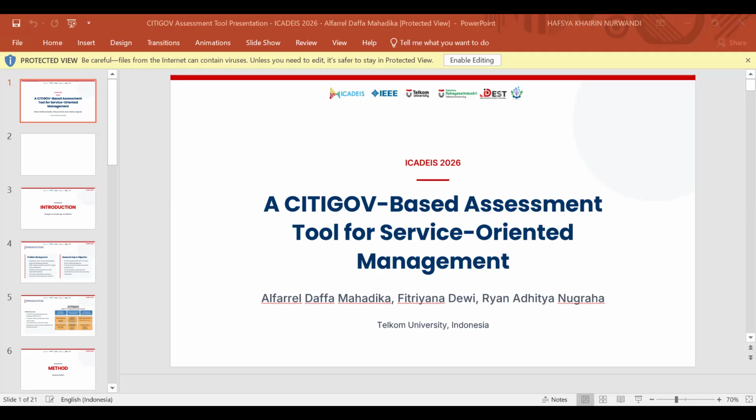COBIT focuses on IT governance and less on service management, and ITIL focuses on service management and less on IT governance. That's why this type of model comes in, to combine the strengths of both frameworks.